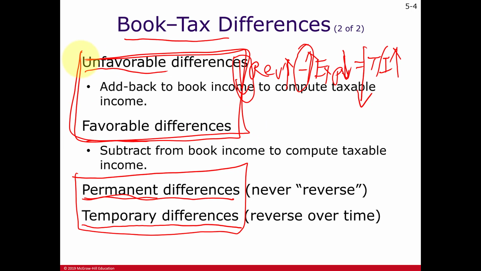I guess for tax purposes, the most desirable type would be favorable and permanent. In other words, it saves you taxes now and won't cost you in the future because it's not going to reverse to be unfavorable.